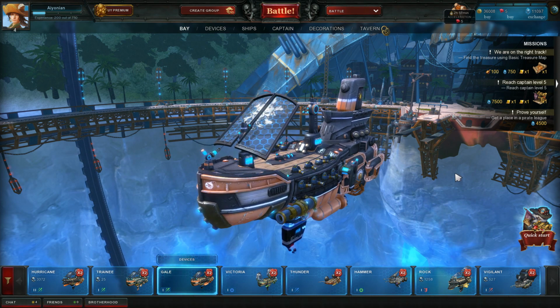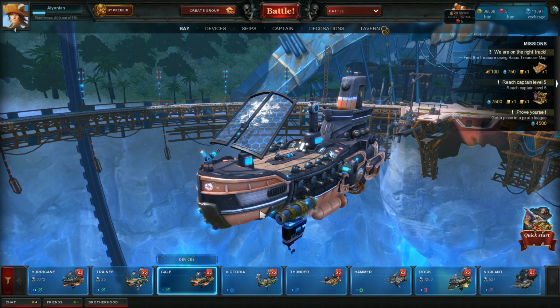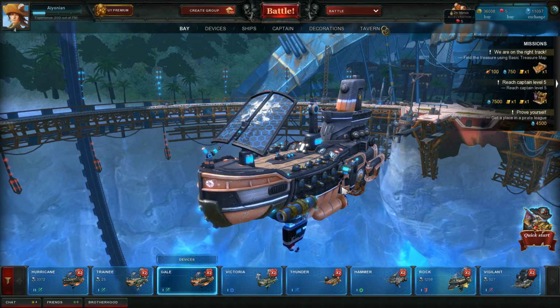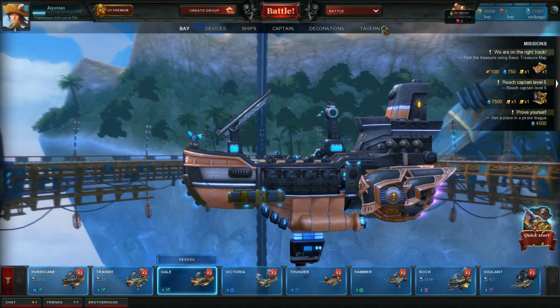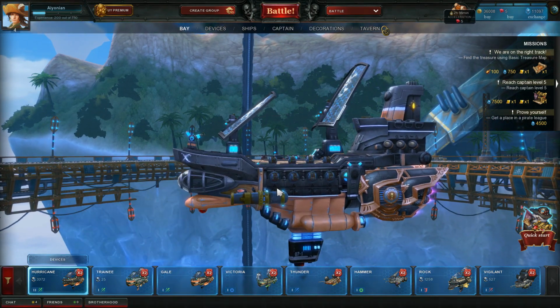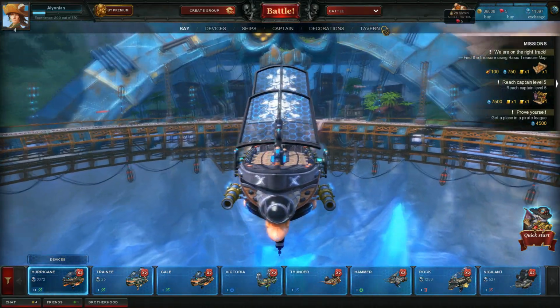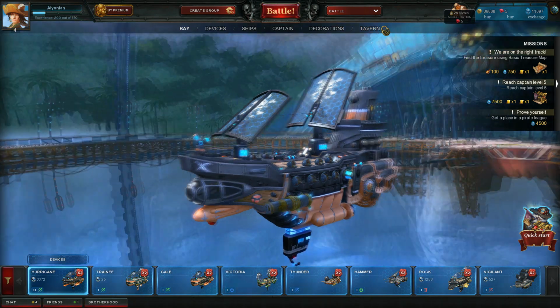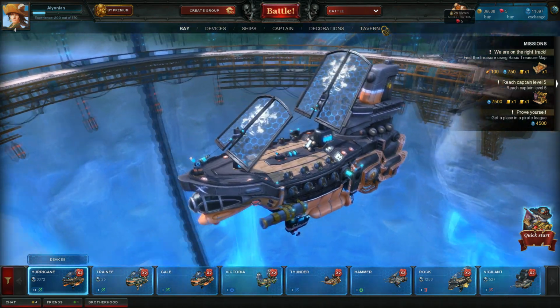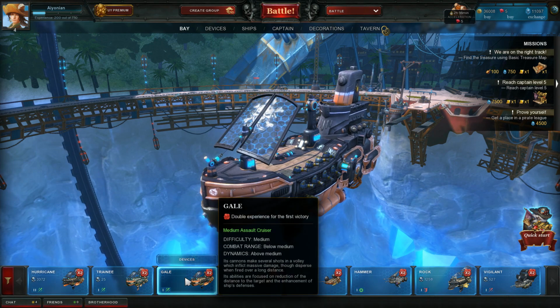In the last video, I was showing off the Gale in all of its proud shotgunny glory, and doing okay with it for the most part. Since then, I've actually unlocked the next ship, which is the Hurricane. This is the tier 2 version of the Gale. So lots of shotguns and things, bit bigger, bit tougher, bit badder all round, extra ability slot, all that kind of thing, but that's not going to be the subject of today's video.